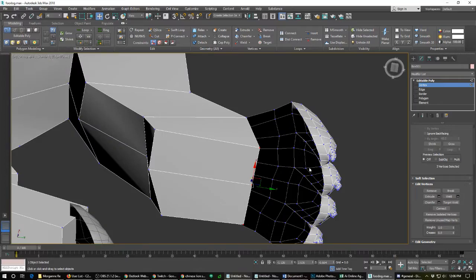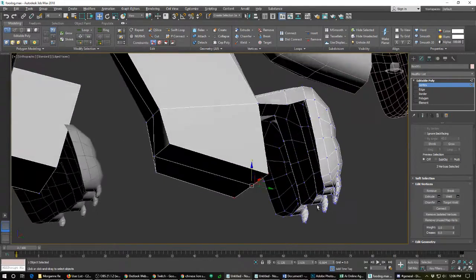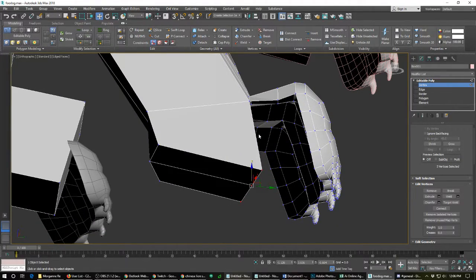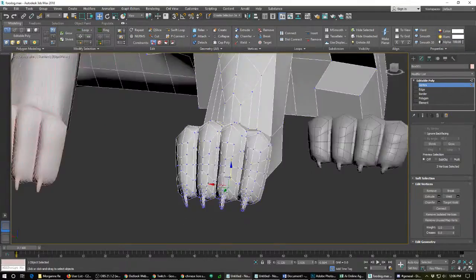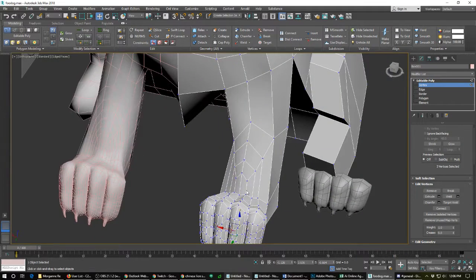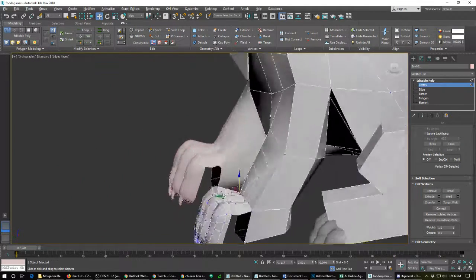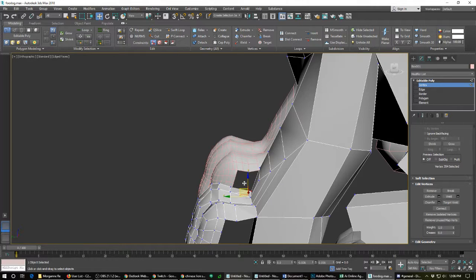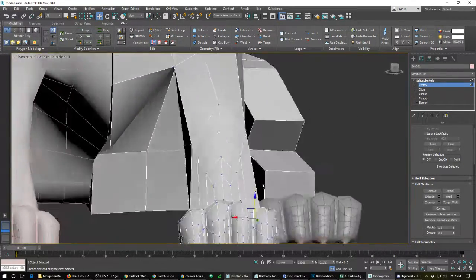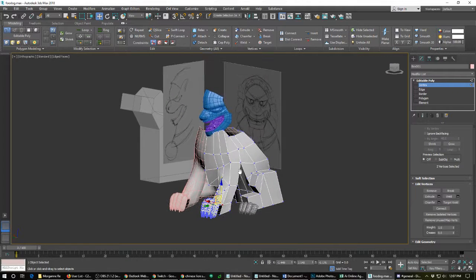But what we can do is start grabbing some of this loop here and work on building a process to edge things out. I don't want to get into a ton of geometry there, but I can easily go in and start manipulating some of this geometry to be a little more well-rounded, smoothing it out. Some of this stuff I can move down a little bit. And that's the thing about a sculpture like this. You don't have to have everything there.